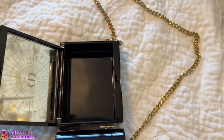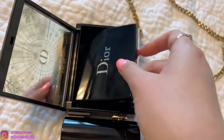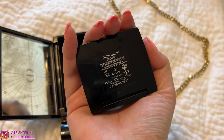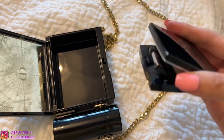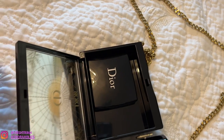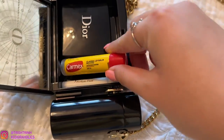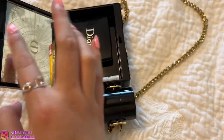Let's start off with maybe... a Dior palette will not fit in here — too big, that's a no. This is a single Dior eyeshadow. Let's see what shade this is — it's going to be a brown shade. Yep, that one fits in the bag. It fits a J'adore perfume. It'll fit a CarMax — not this way, but most likely this way — but it will not close because of the chapstick.